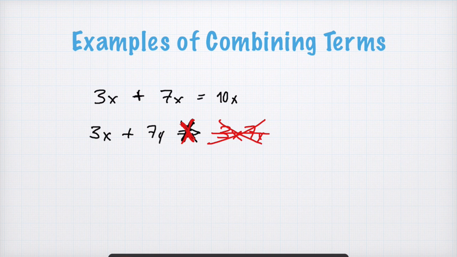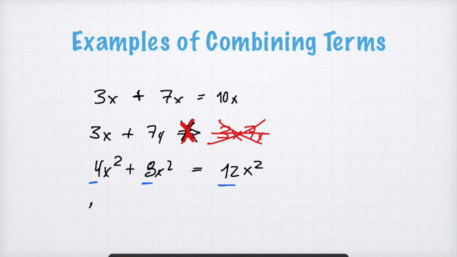And let's do a really fun one. Let's do like 4x squared plus 8x squared. So that one is going to equal, so we're going to say, okay, our x squareds are going to stay because they're a like term. You're not going to add the exponents. That's just like we're saying that we have a square of apples, like a box, or a square that is full of apples. And we have 4 of those squares and 8 of those squares. So what we're going to do is we're going to say that we have 12 of them. So we're adding the 4 and the 8 to get 12.